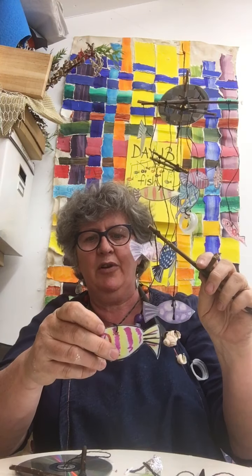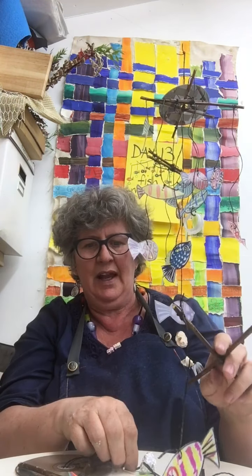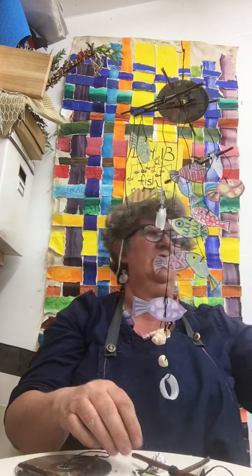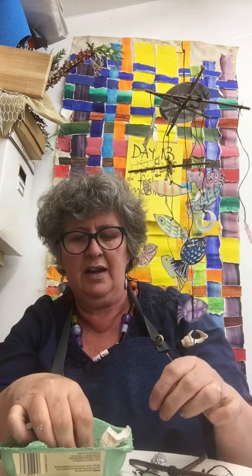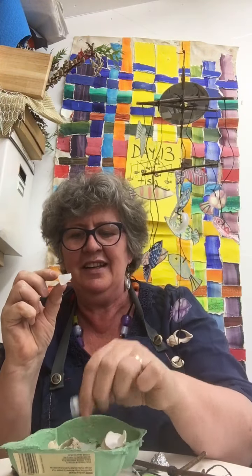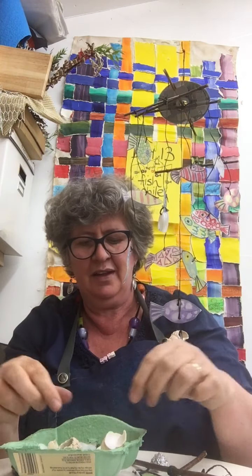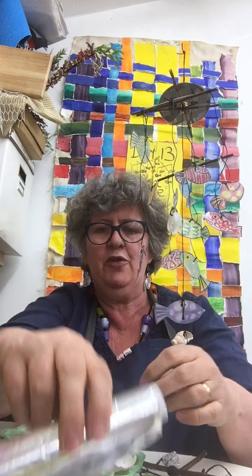And the thing on the bottom is you're going to make little weights to make them look really good and help it be more stable. And a really simple idea for doing the knots, you can use different things. You can use shells. I can actually chop up a bit of milk bottle to make some tiny little holes. And I like these because they look like air bubbles, don't they? I want to do lots of them coming down. But this one here, I thought you'd like. I've just used a treasury tag like this and a piece of foil.